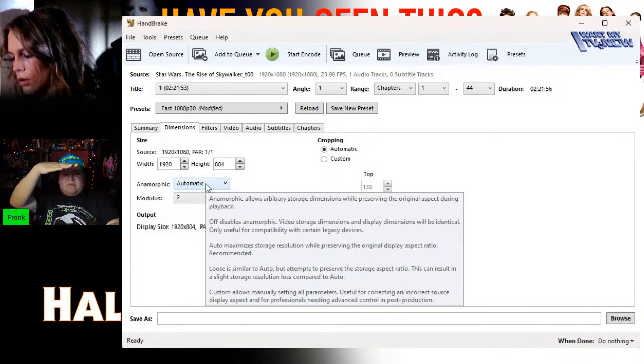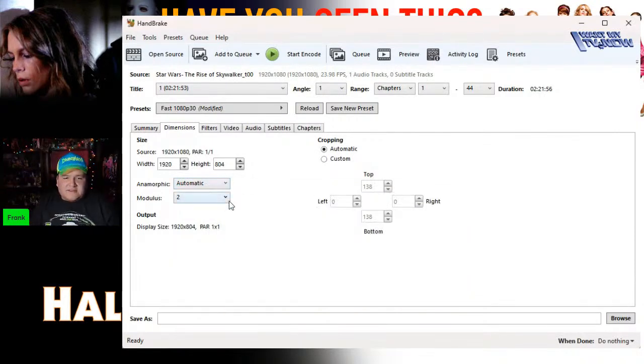Maverick would probably do the same, where you just have to change those dimensions so it copies the whole thing, because what this does is it automatically crops out the black bars for you, but it won't do that on those IMAX movies. So you really have to do it manually to make sure you copy the whole movie properly. So there's that.